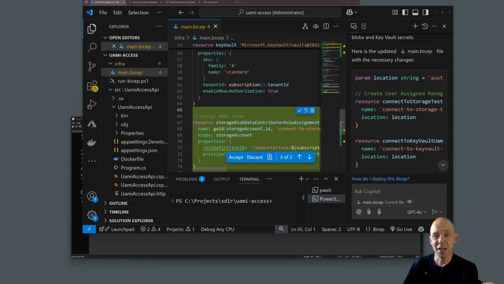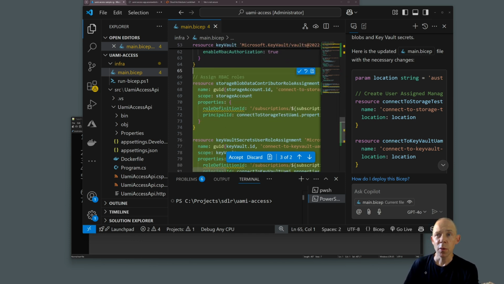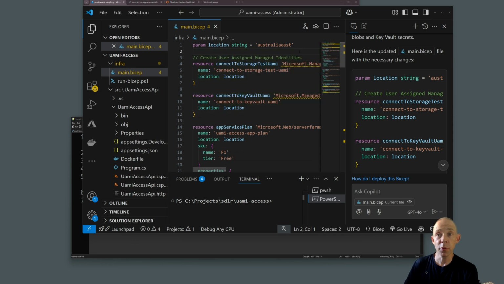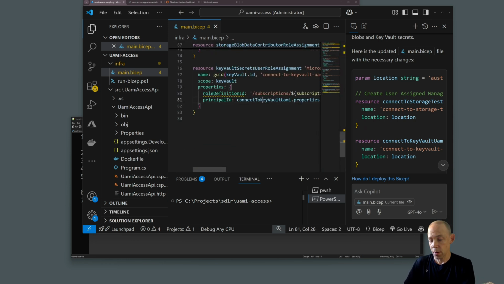Okay, I'm just going to keep everything. I'm just going to have a quick scan look. So we've got some RBAC roles, the UMIs by the looks of it, and that's it. All right, we'll just run it and see what happens.